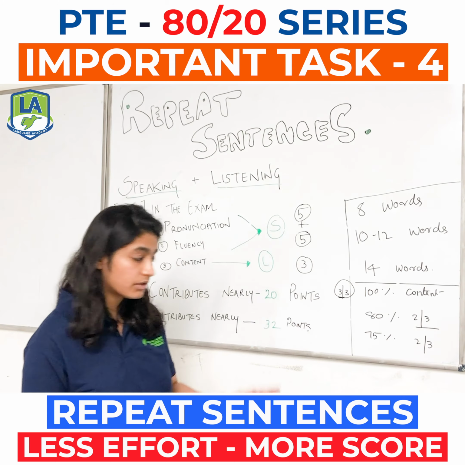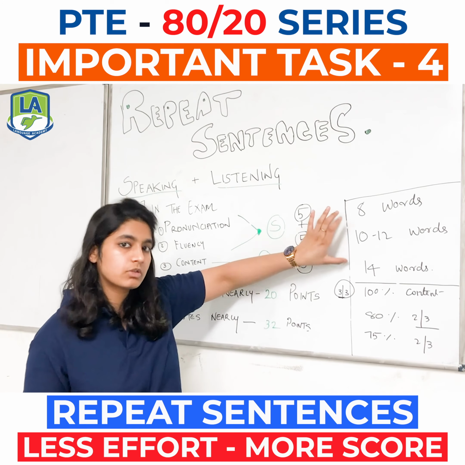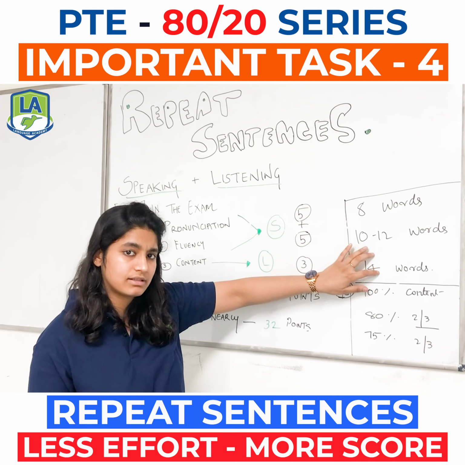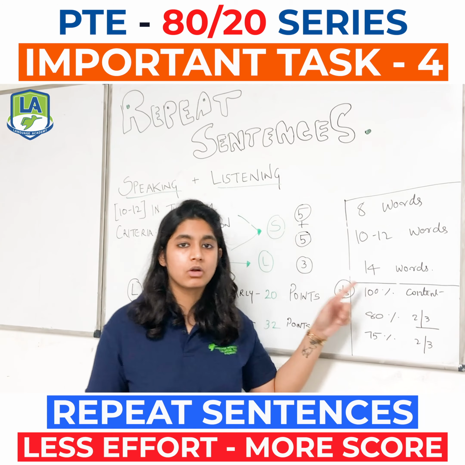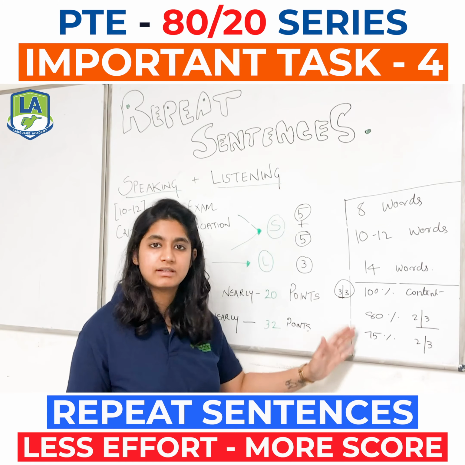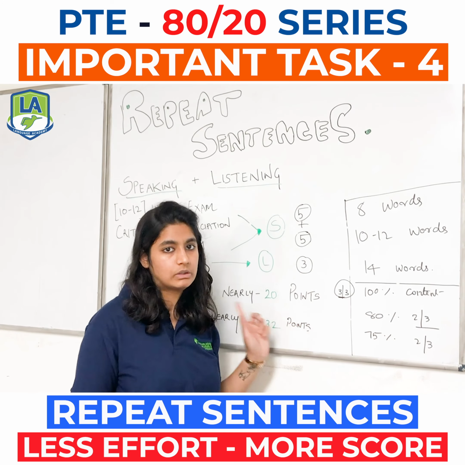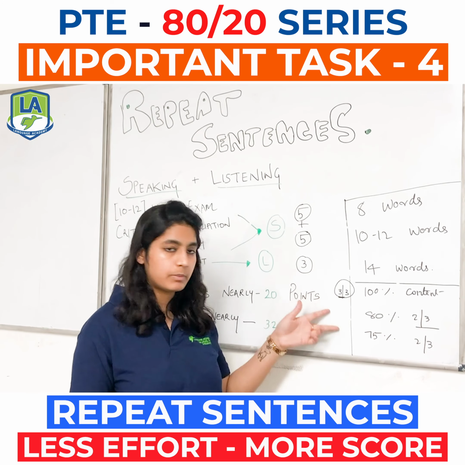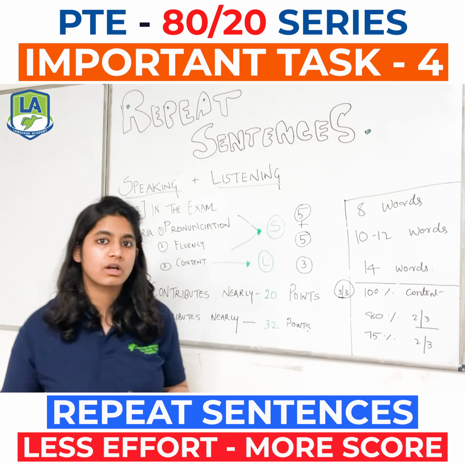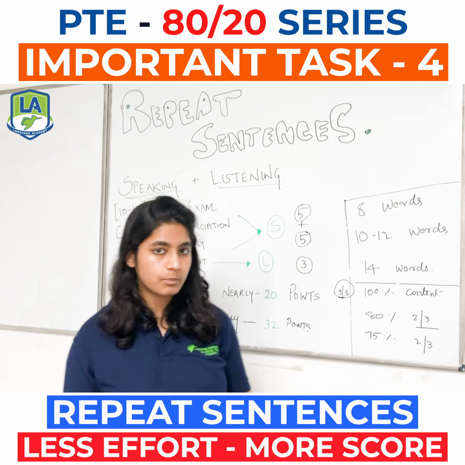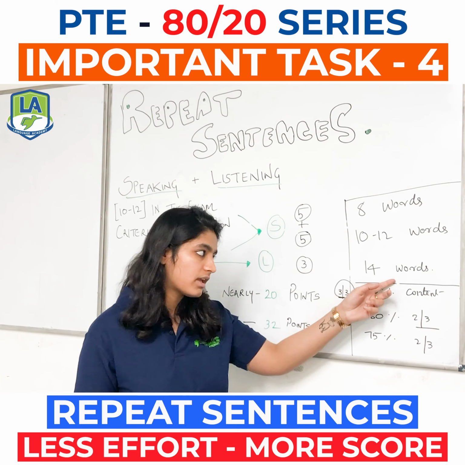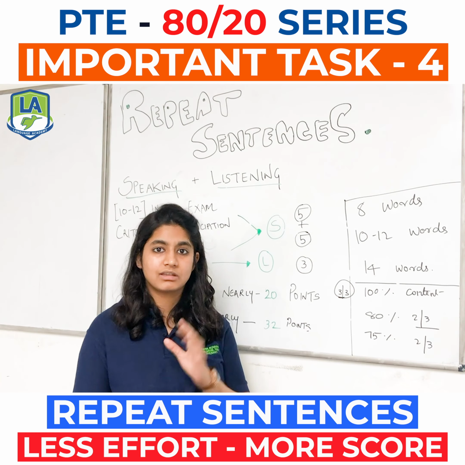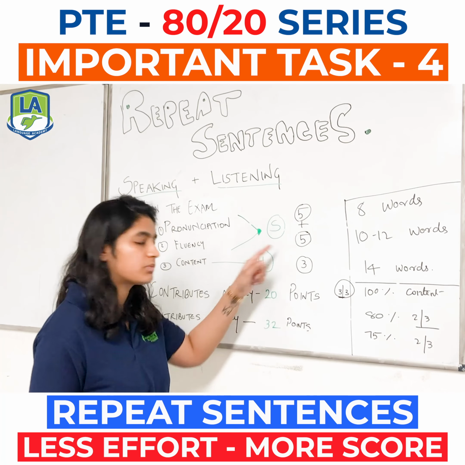But another thing to remember is that even though this could be a combination, that means you could have long sentences, you need to know that even if you don't get 100% content in the long ones, you can still get 75% and still get 2 points for your content going to listening. What happens is most of the people in the exam, they're under the pressure to cover the content and all the words. They forget the point that it also transfers to speaking. So what they do is, out of the 14 words, they are trying to remember all the 14 words and get the sentence right, and forget that you need to speak in the flow.